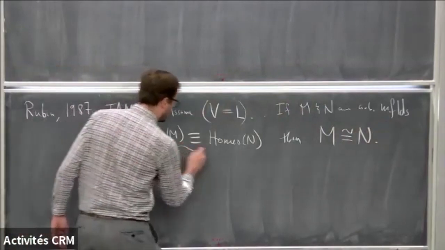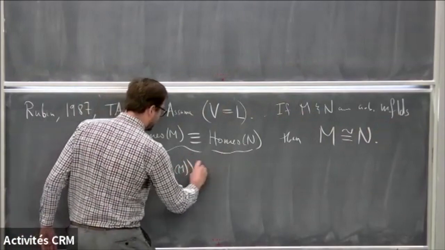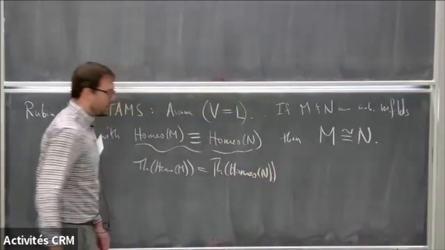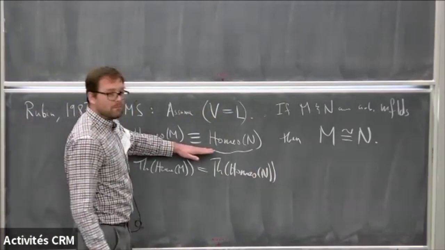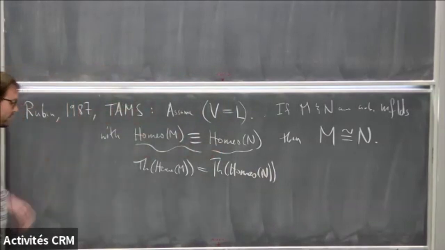So this statement just means that the theory of homeo of M is equal to the theory of homeo of N. That means that every single statement that you can make in the first order language of groups about the homeomorphism group of M is also true in N and vice versa. In general, this is a much weaker condition than isomorphism of groups. For instance, there's a theorem of Sela, which says that if you take a free group on 2 generators and a free group on 3 generators, then they're elementarily equivalent, but they're not isomorphic as groups.